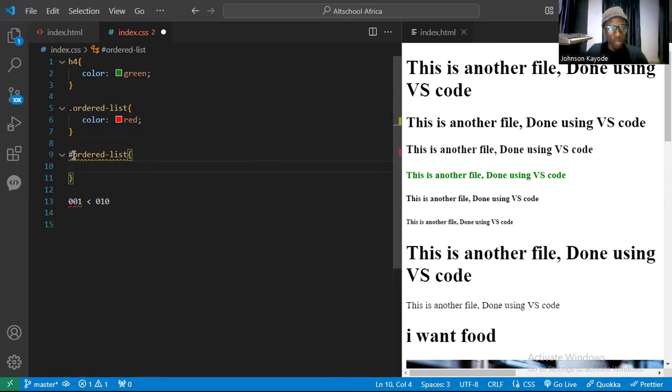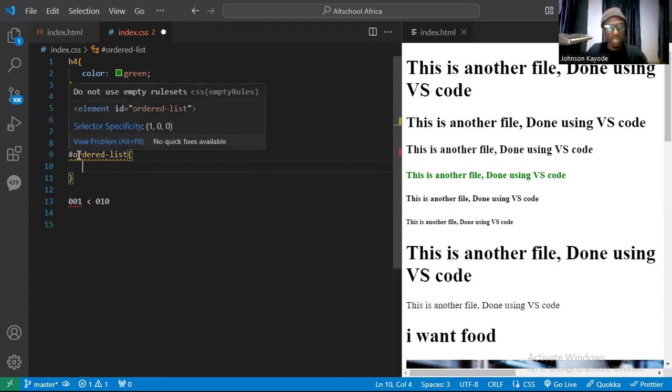Now if you hover on it, can you see the selector specificity? It is 100. So element IDs have special treatment. They are senior to classes.